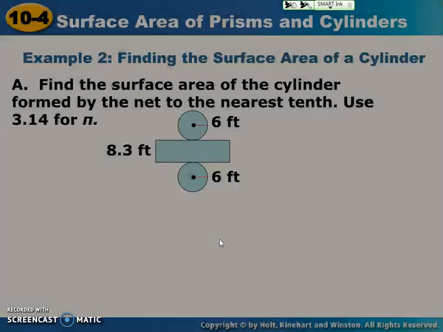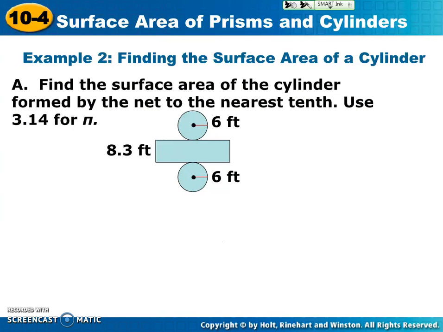All right, in this one now we have two examples. So this is example number 1. Go ahead and draw a rectangle and then 2 circles on top and bottom. This is called a net, right? A cylinder, we lay it down. And notice that the second r is not squared. Don't square that, please.